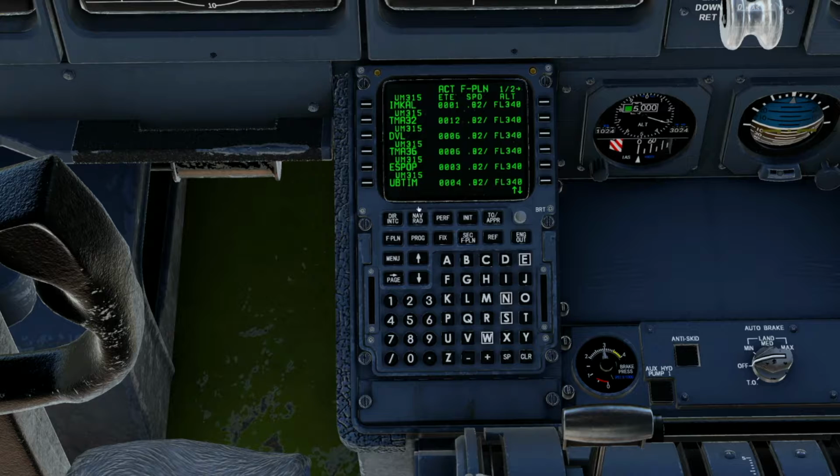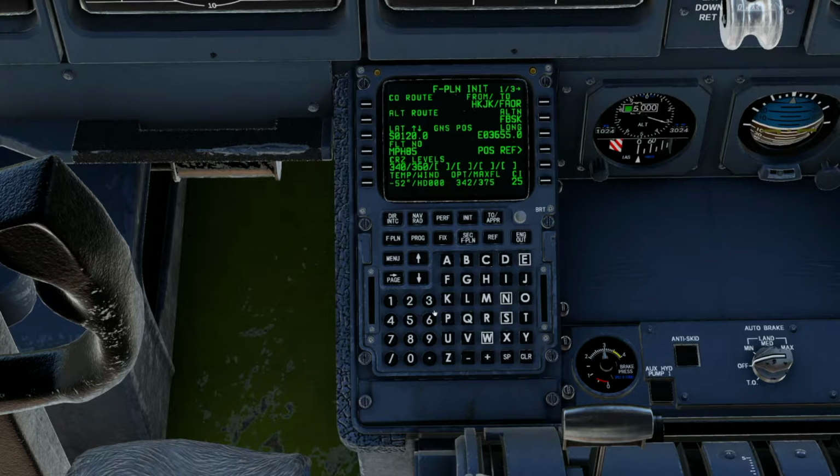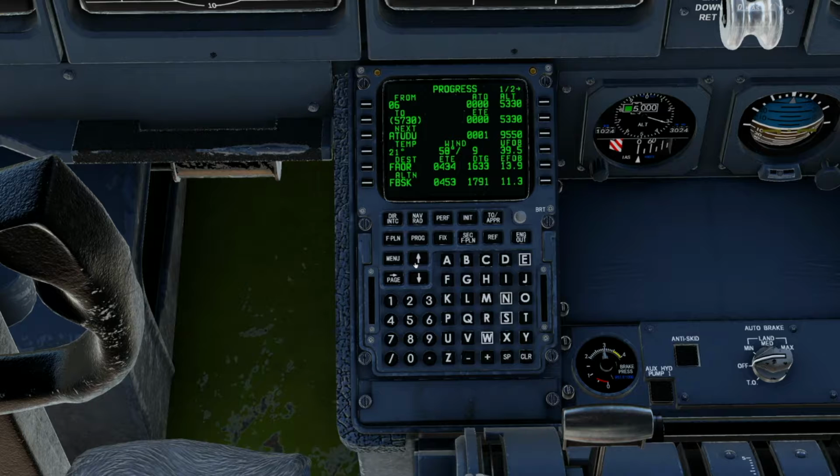Right, how do I tell it at this point we want to be at 360? Can we just do this? Why does that say top of descent? Okay, that is not right at all. See, I put it in correctly there. Okay, let me see if I can figure this out.